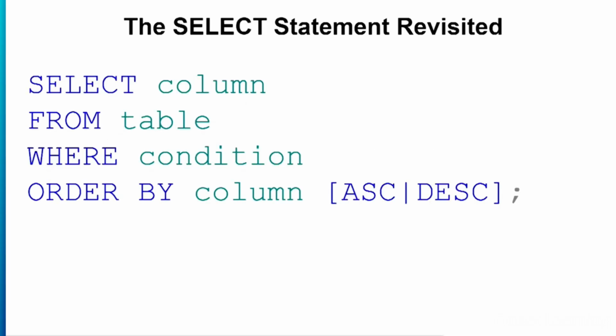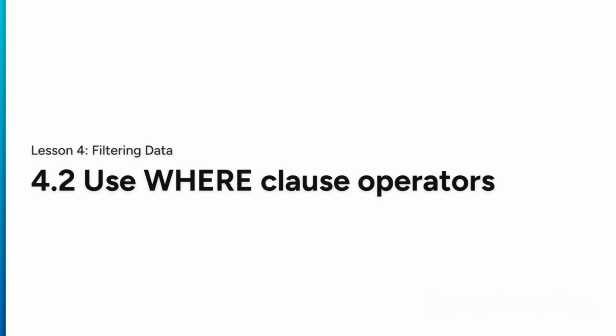Now, as promised, we're going to revisit the select statement, and we'll keep doing this because order within a statement is really important. If you're using a where condition, it has to come after the from and before the order by if you have one. You can use where condition without order by, but if you are using both, they have to be in this order. Select the column names from the table, your where clause, followed by order by. If you don't have it in the right order, it'll throw an error message.